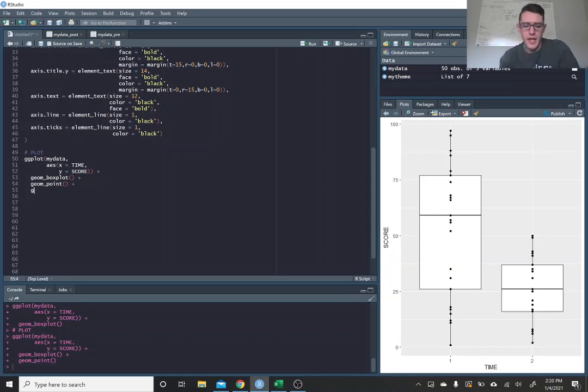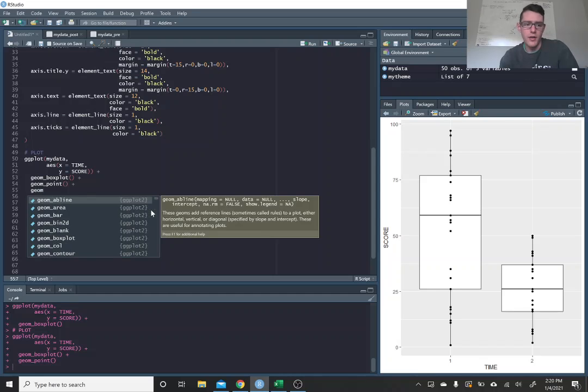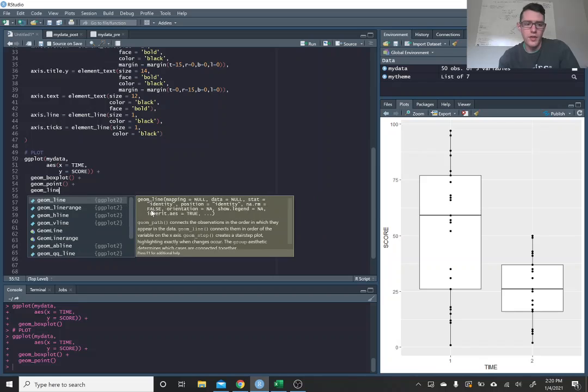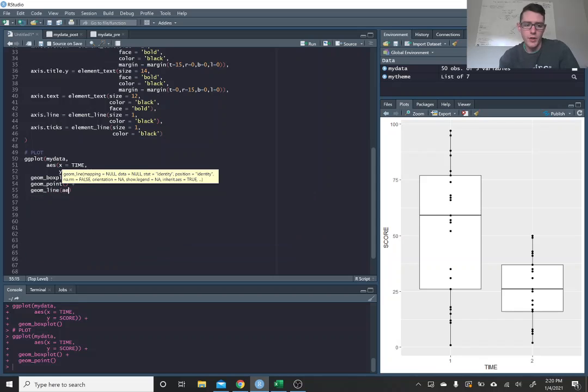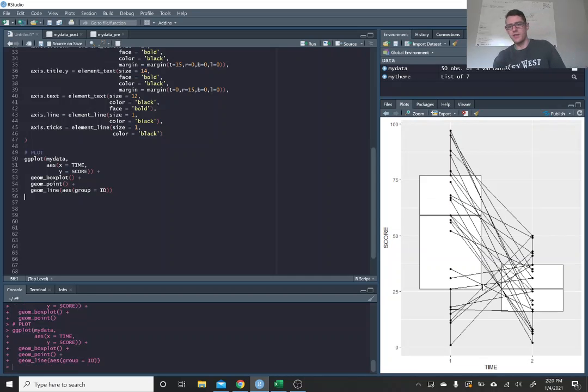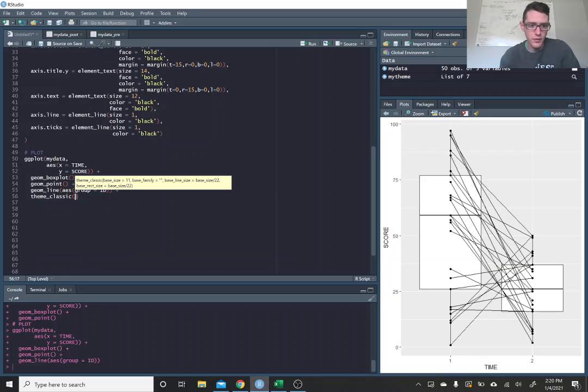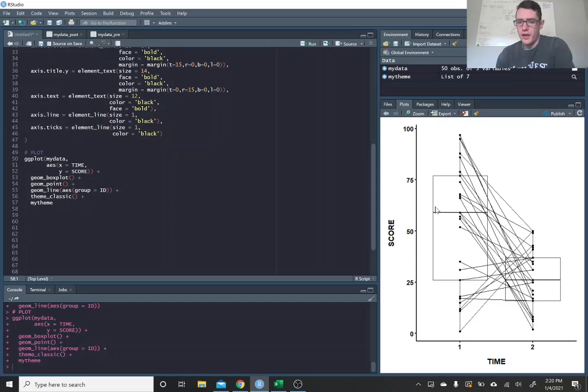All right, so if I were to just add the line connecting our individuals, you'll see it's a little bit messy. So our geom line, and then we're going to call in a grouping variable to geom line that is by participant ID. And you can see that's a bit messy, right? So it'd be nice if those lines were just in the center of the plot and the boxes were off to the sides. Now, before we do that, I'm just going to add our themes so it looks a little bit nicer. So theme classic, and then I'm going to update theme classic with the theme that I generated above. Now it looks a bit nicer.